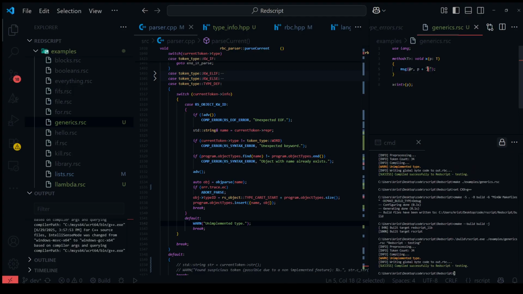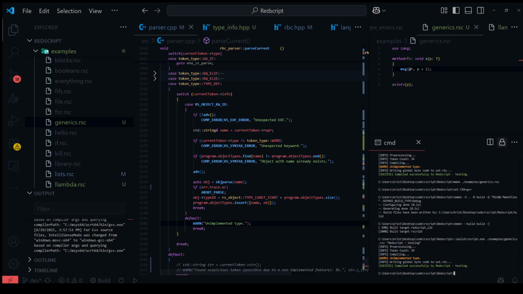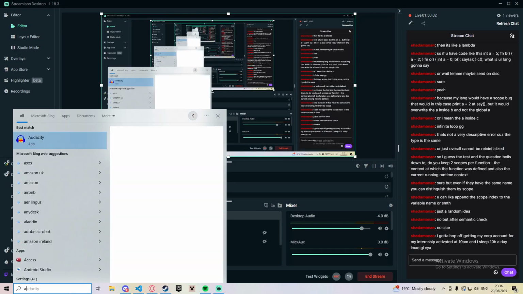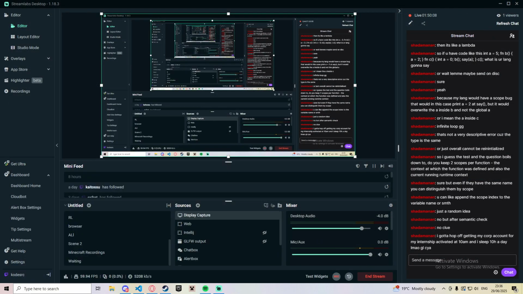We can. So I don't think it's getting parsed at all, to be honest. Let's take a look. Oh my lord, thank you, Bing. Instead of giving me the folder.